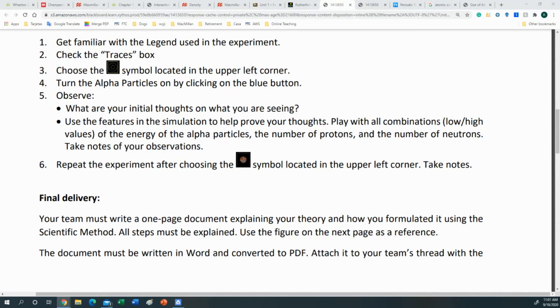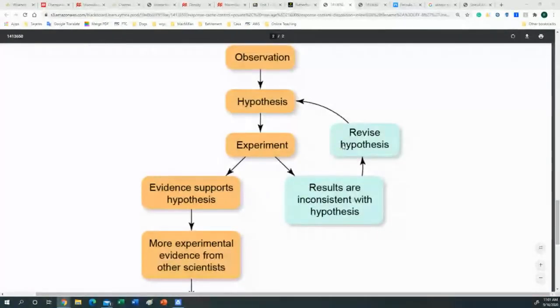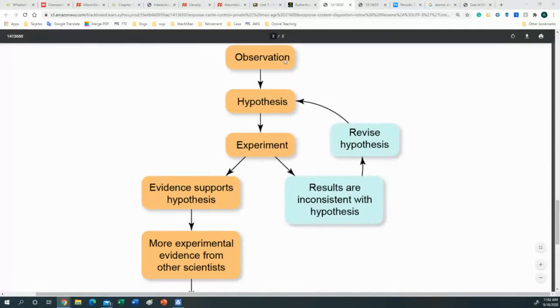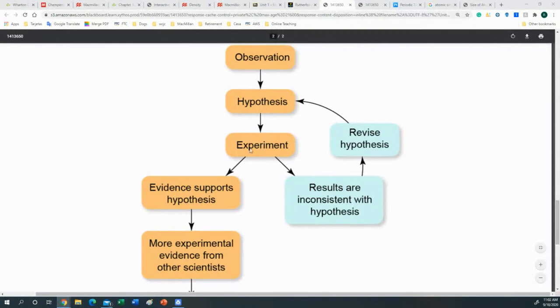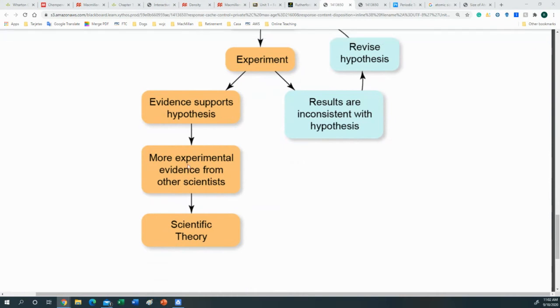Now, it says here, use the figure on the next page as reference. And actually, that figure is exactly the same you have in your lesson. This is exactly the same figure I used for your lesson. So you see it's an observation. This observation can be based on Thomson's experiment. And based on that, you create a hypothesis, you do your experiment. And if your experiment supports your hypothesis, then you can create your theory, right? You can do one initial experimentation and say, yes, the evidence supports the hypothesis, but I'm gonna do 2 or 3 more experiments.